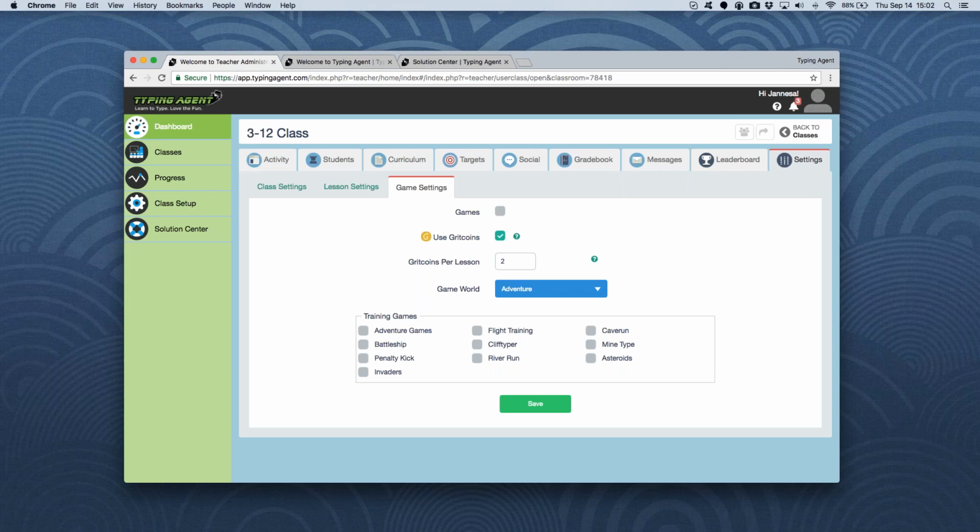Is there a maximum number of students we can add? I have 16 classes and the average 21. The only maximum is how many licenses your account has. If you're in a district and you're loading your own students into the program, your district can also put an artificial threshold on how many students a teacher from a school can load into the program. So if you do get some sort of message, and you're in a district, that says you've hit your license limit, you'll want to contact the main person in charge of Typing Agent for your district. If you're that person and you're running into that cap and you have questions about it, just shoot us a message and we can take a look at it and confirm what's going on.